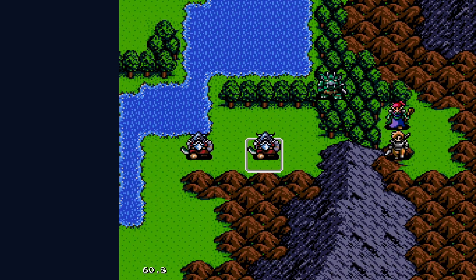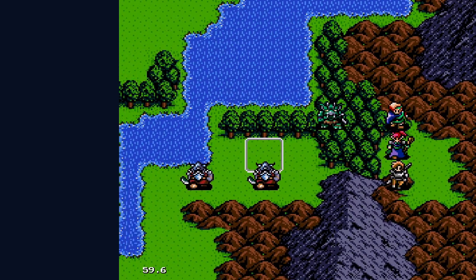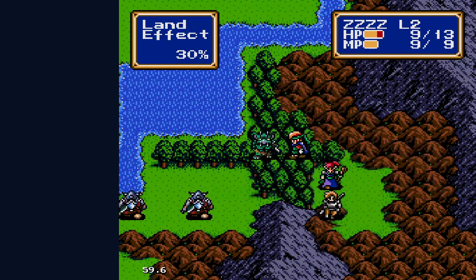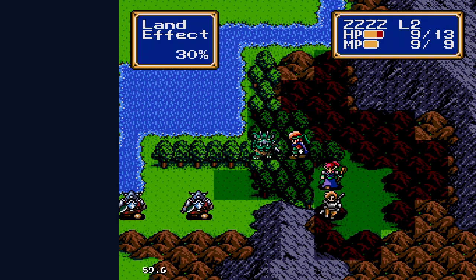Since this Dark Dwarf is so close to Tao and Max, I think that this one would activate if I were to attack from the top. If you attack from the bottom, then he won't, because he's not activated at all. So we'll go with that.